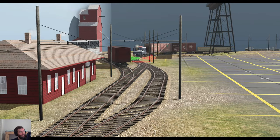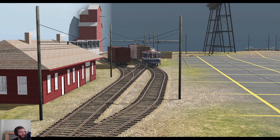So this is going to be interesting. I don't yet know quite how I want to do this. I'm going to try pulling these cars into the interchange track first.